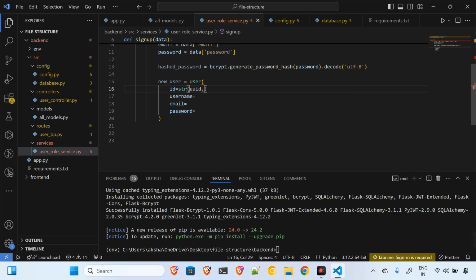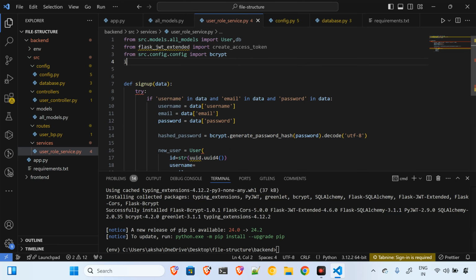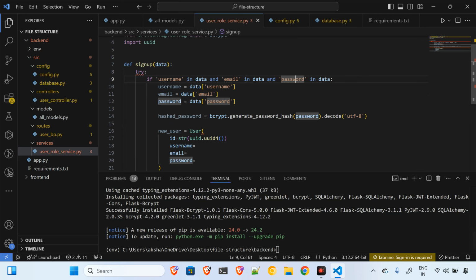So I'll say UUID dot UUID 4. It will automatically generate UUID for it. Why is it grayed out? Okay, I have not yet imported UUID over here, so now it's fine.